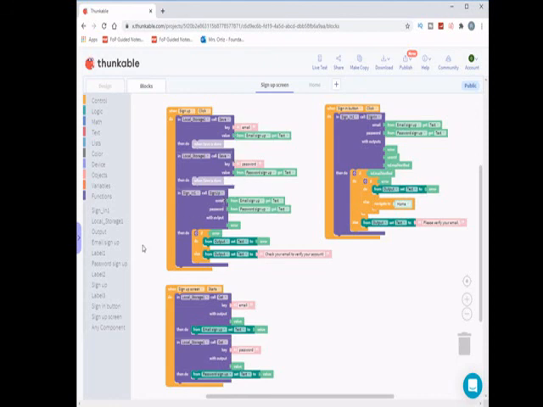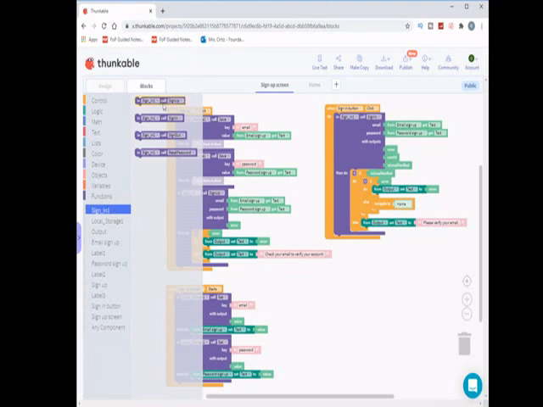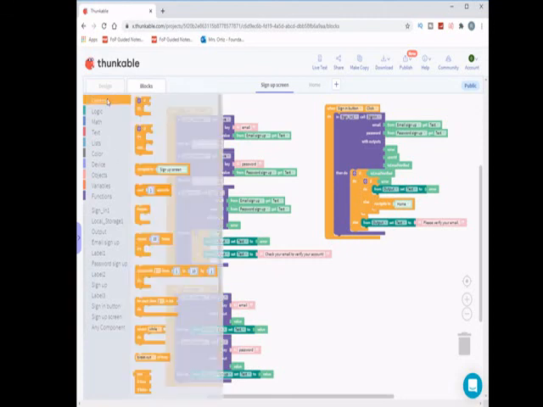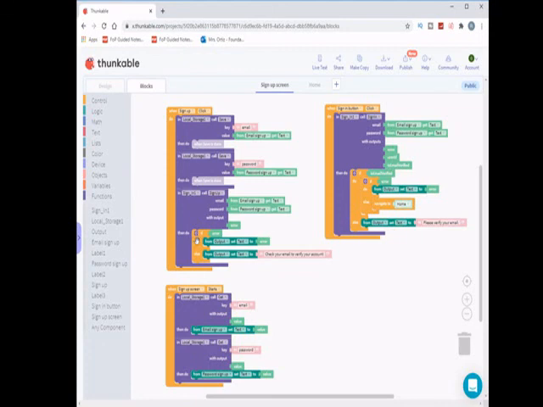Then after you do that, you want to go to your sign in area and drag out the sign in call sign up and put it right here. And then again, get the from email sign up get text and from password sign up get text and put them in their respective areas. Then you want to do an if else statement. So you go to control and get if do else right there and drag it out into this section. Now you want to drag the error section into the if area.